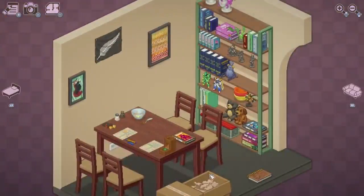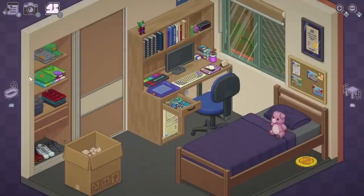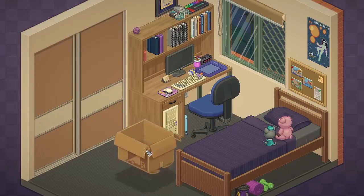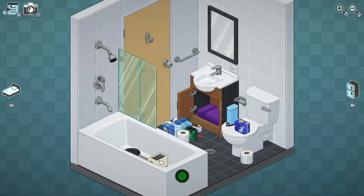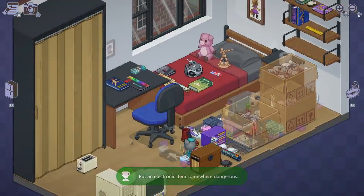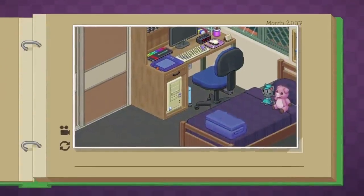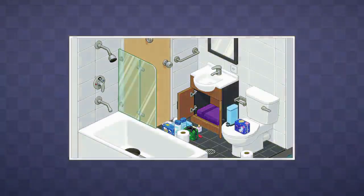What really stands out in Unpacking is the environmental storytelling and narrative design. It's gentle and passive, but it really packs a punch if you notice an item is missing or something similar. You watch as they go from a notebook and coloring pencils in their childhood bedroom to a home office with a big fancy drawing tablet. You see their university degree proudly framed and displayed, only to be tucked away temporarily when they go back home. A great level is after your partner moves in with you and you go through the house you'd unpacked into previously and unpack their things alongside yours, learning to compromise and prioritize.